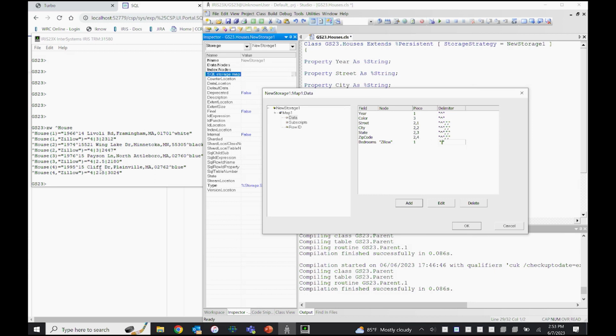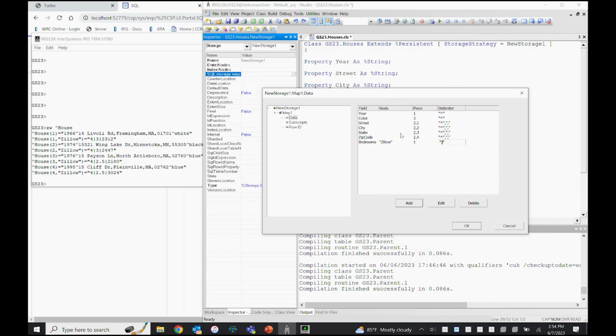No, because I'm down on this node, right? So I'm on a different node, so there's only 1 delimiter on this. The first number on the Zillow node is the bedroom, the number of bedrooms in the house. And then 2.5 is the number of bathrooms. Piece 1 of the pipe, right.